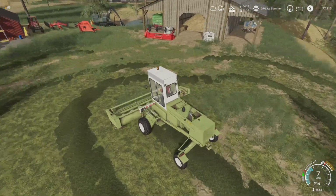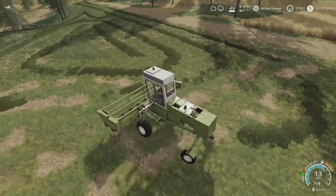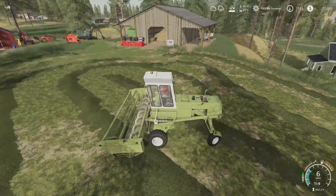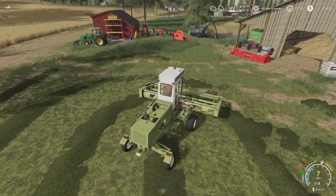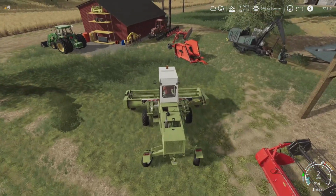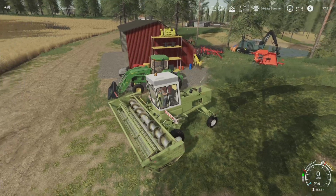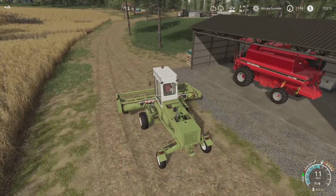Now I just got to find a place to put this grass. Let's turn pretty well. Because like I was saying, we can't put any more grass in the silage clamp, so I may have to look into some kind of storage for silage so we can make it and then move it somewhere to hang out. Some kind of a holding building or something. I'll look into options. Might as well mow this. I'm going to mow just a little bit over here on this field that we fertilized. See what the windrow looks like.